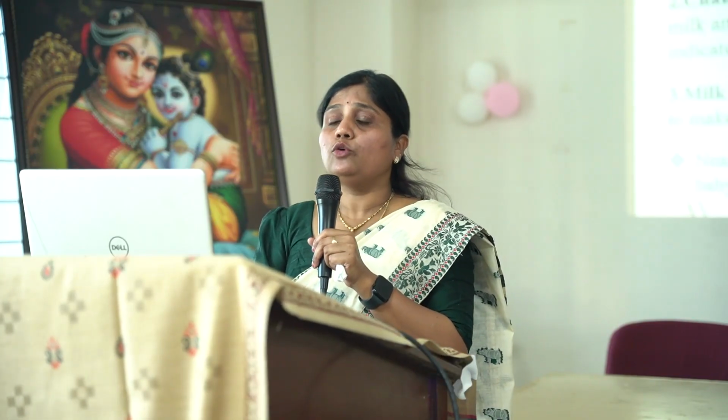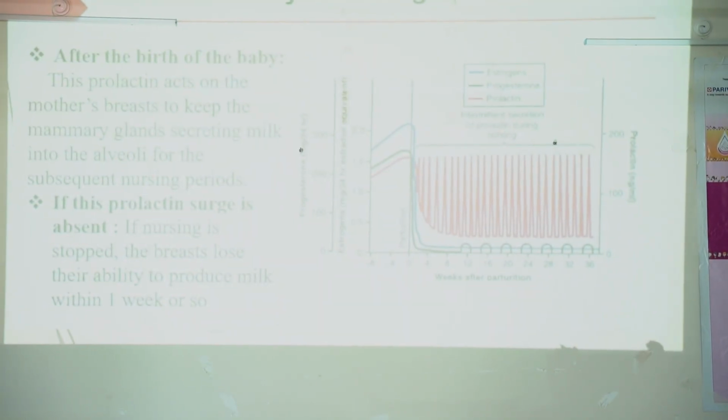So if a mother who is having very good prolactin reflex, she is producing a lot of prolactin, you can encourage her for the donation, because a baby cannot drink 2.5 liters at a time, so she can actually express and donate for the other mothers or other babies. So you should know why a mother can actually donate milk, because if she is having a very good prolactin reflex, she can produce a lot of milk which will be wasted, so she can donate.